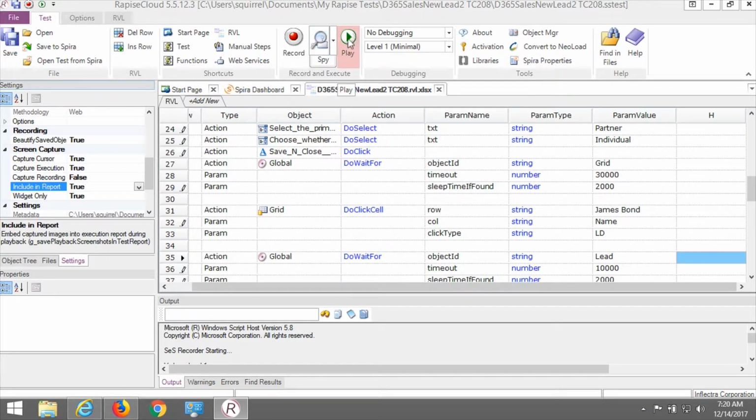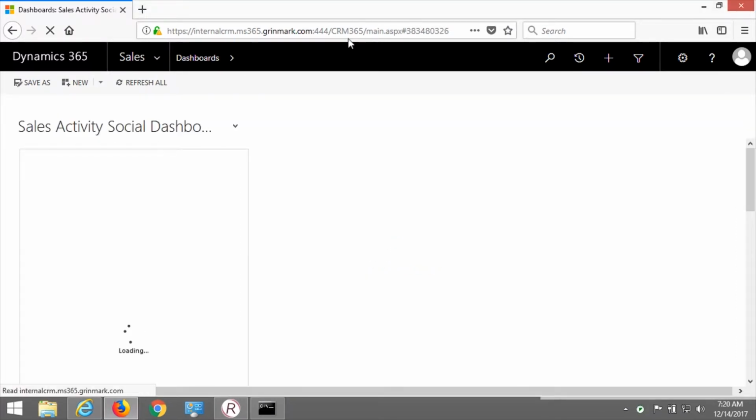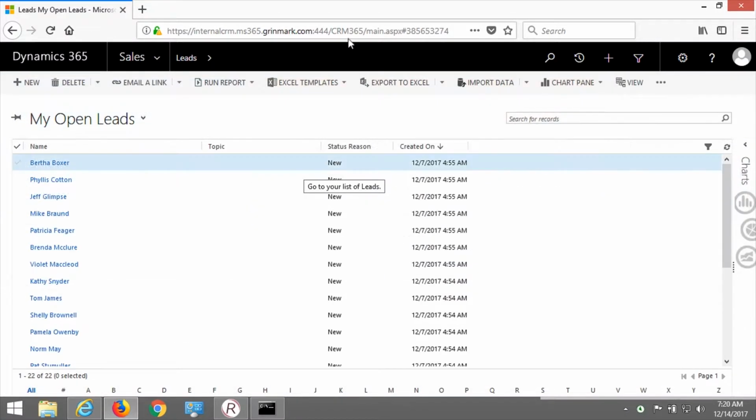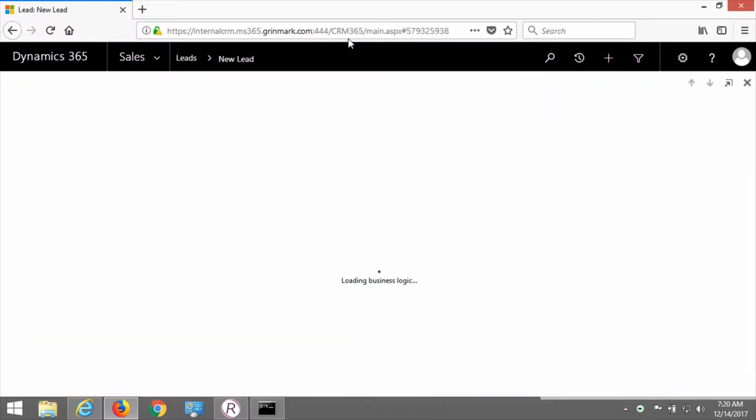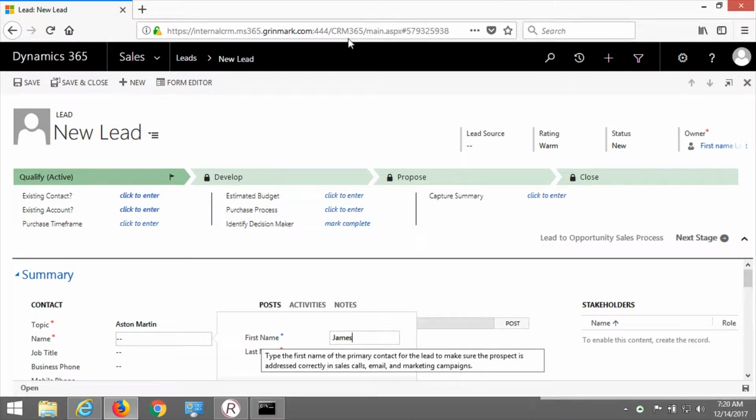So let's execute it. So now Rapise performs execution of the test automatically. It presses this new button and starts entering values for the new lead. So all this is performed automatically right now.